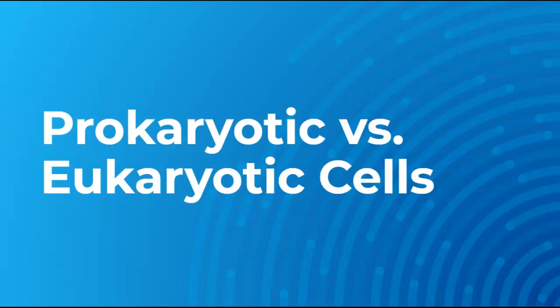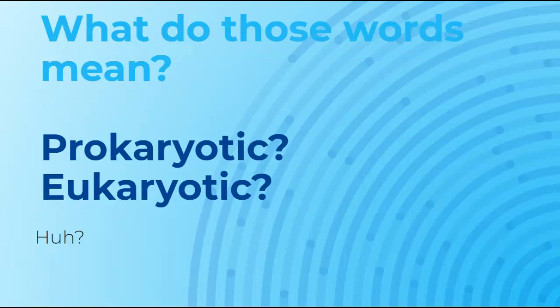Today we're going to be learning about two different types of cells, prokaryotic cells and eukaryotic cells. And yes, I am aware those are long words, and hopefully they vaguely ring a bell from freshman bio. And so we're going to go through each type and explain what makes them different, okay?